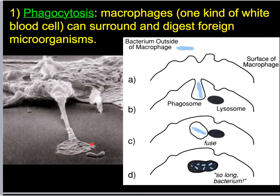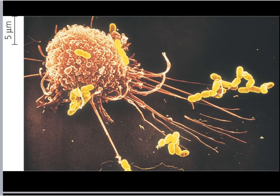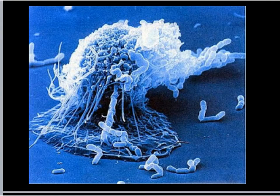Picture showing it. This white blood cell reaching out. It's going to grab onto that bacteria. Here's another picture of it happening. This is phagocytosis. Another example, this macrophage is a big eater doing its thing, eating all these bacteria. And one last picture of it happening as well. So realize these bacteria will be taken in vesicles through endocytosis and then digested in vesicles, and that is phagocytosis. That's a general defense, whether it's gobbling up viral particles or bacteria or little parasitic worms, doesn't really matter. It's a general immune response.